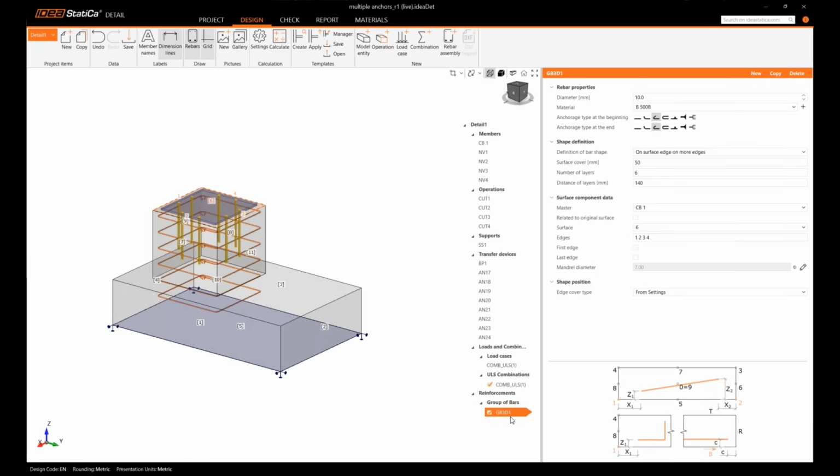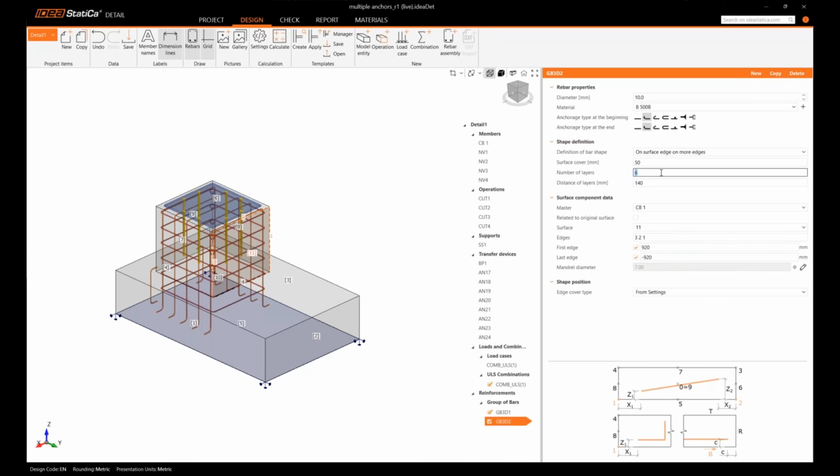Then I want to add the main reinforcement for the stump. Just copy this and change the surface to surface 11, because as you can see, this is surface number 11. Then you change the edges. Then I want to extend the first edge and the last edge.